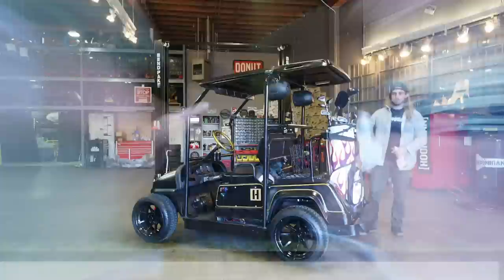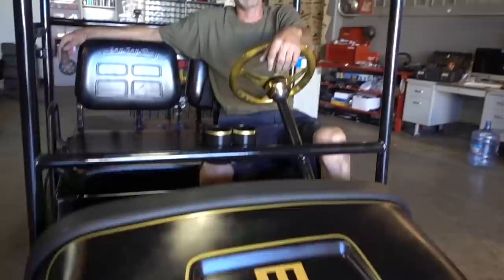Dude, this thing's looking sick. You had Dan in here helping you out? Yeah, but I'm not gonna blame him for the crooked light bar. It's all me. Anyways, got the light bar done, got a few things buttoned up. Gonna get ready to go rip around the parking lot. I say it's time for some lights, camera, and blammo!